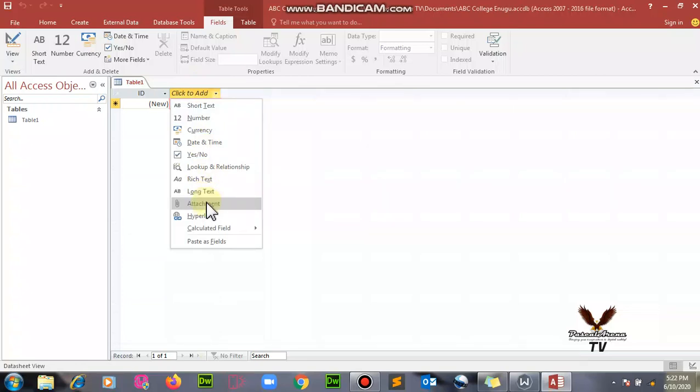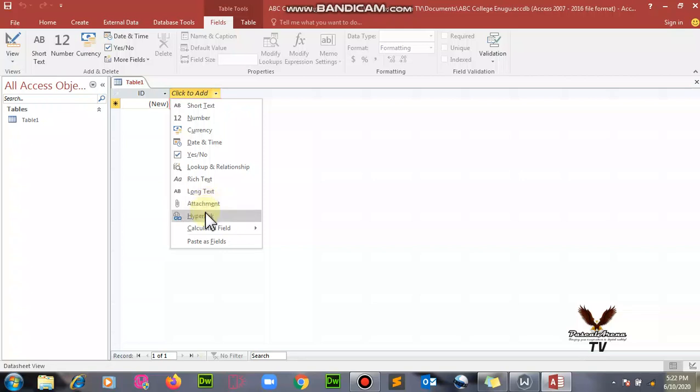Attachment is when you want the person to attach a file, like attach a picture, attach a CV, attach a PDF document, attach a completed Microsoft document, whatever you want to attach. This is the data type that allows you to put that. For example, you say, please, after filling this form, click here to attach your CV. Simple. And then, when the person clicks on that very field, it automatically prompts him to attach his passport or a CV in a form. And this is submitted directly into the company's database table.